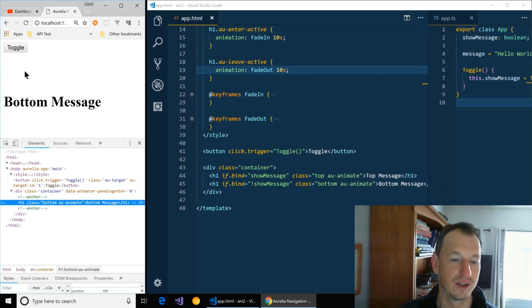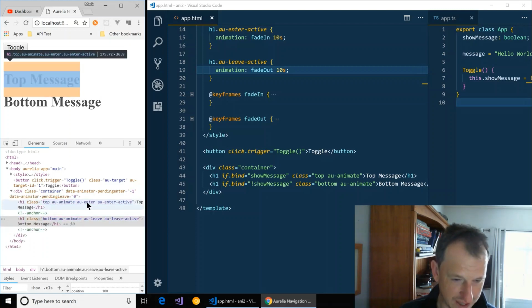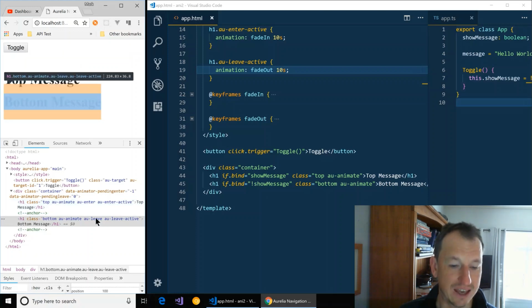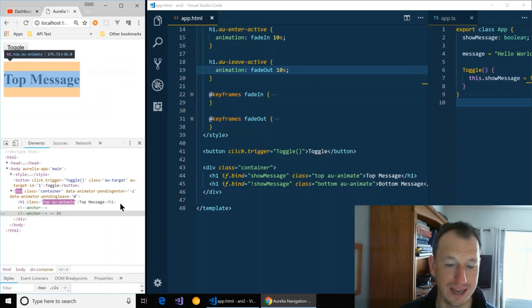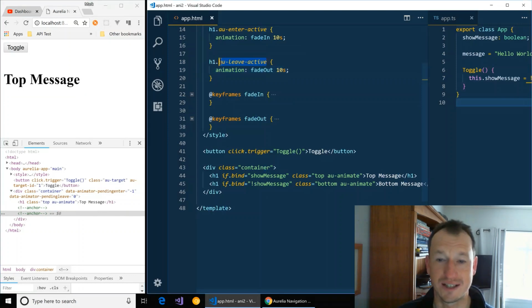All right, let's have a look at what it does, because there is another class it adds there as well in case you need it. So when I toggle, we can look down here and we can see the au-enter on the top message and the au-leave, and the au-leave-active and the au-enter-active, and then they're removed. So there's two classes added, in fact.